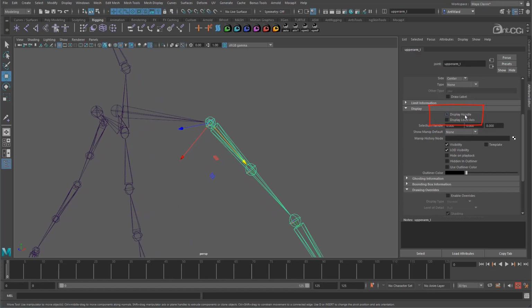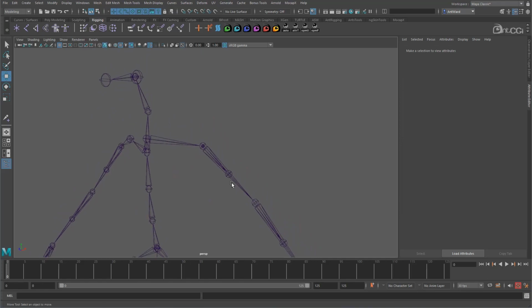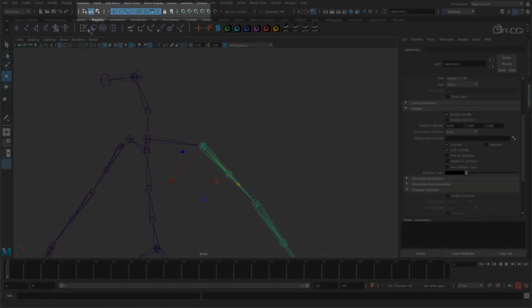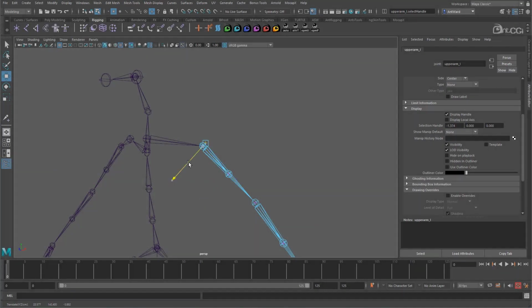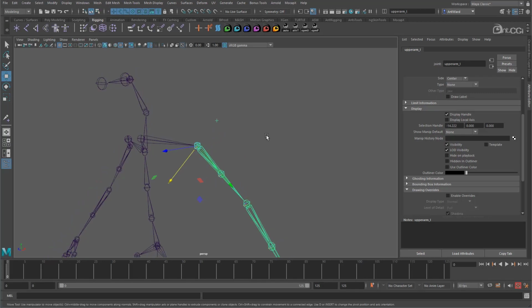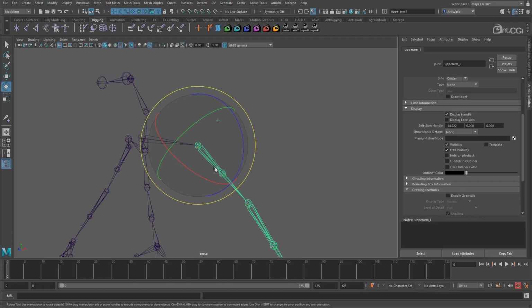Now you may not have noticed it appear because it's in the same place as the joint, which makes it difficult to see. We can, however, move the handle into a more visible place. Switch to component mode either using the button or just press F8. And select the handle option here. This lets you select and move the handle so it's easier to see and select. So we can use that now to select the joint.